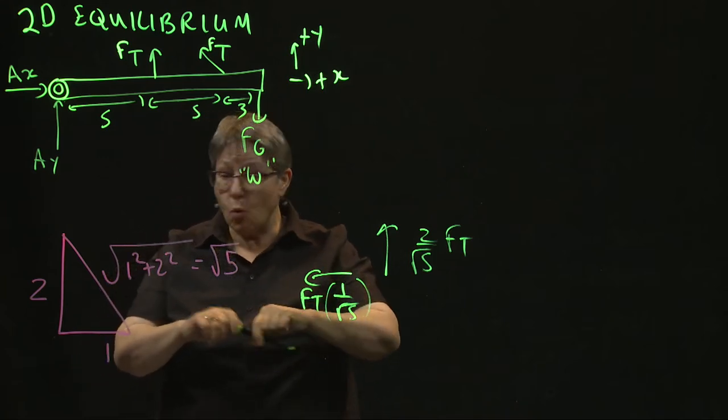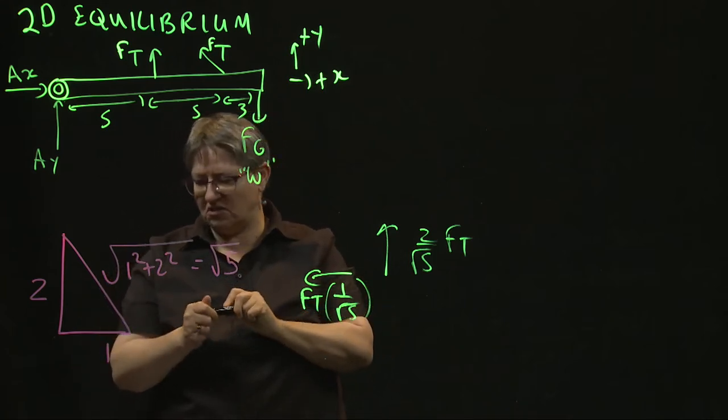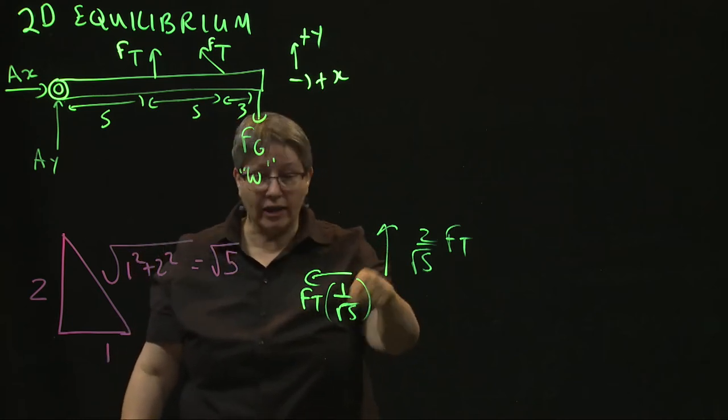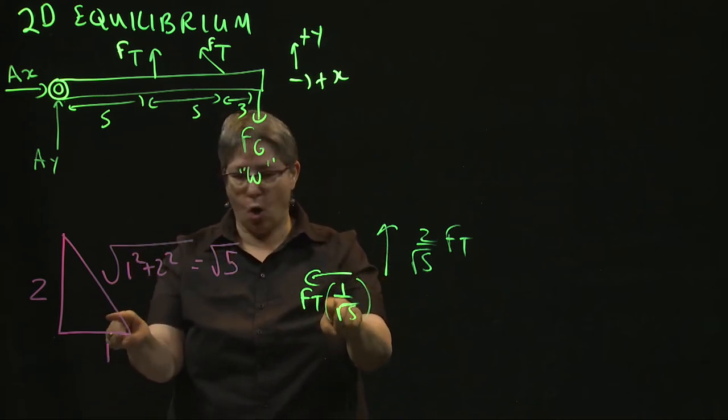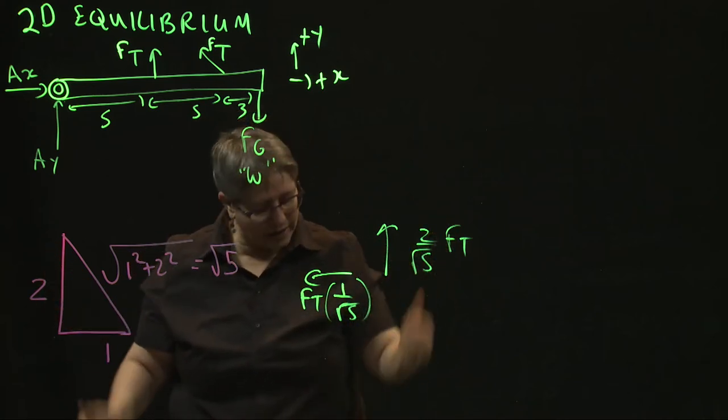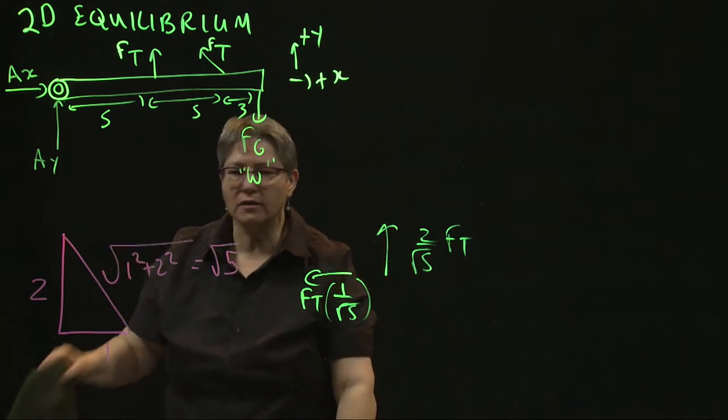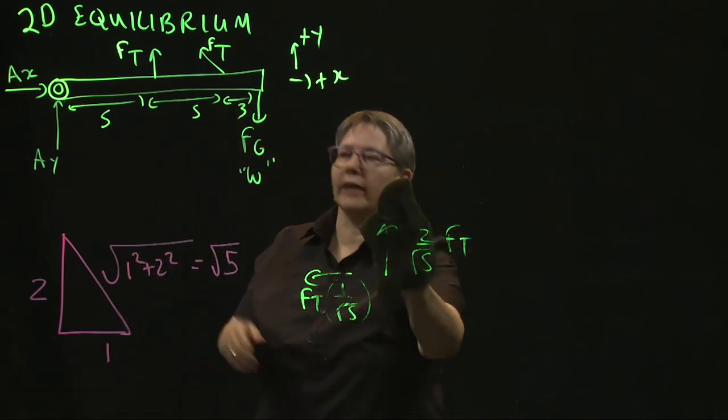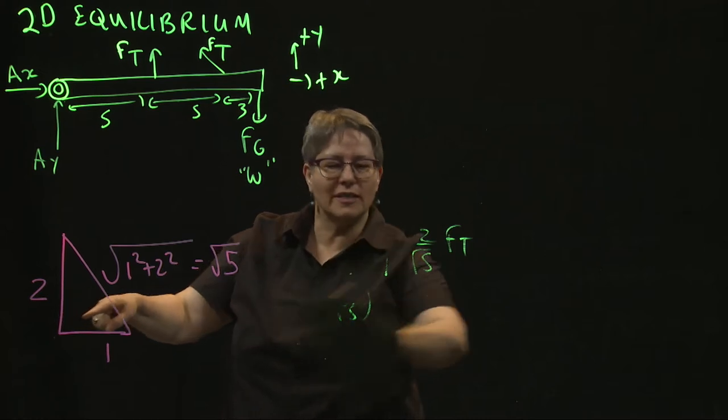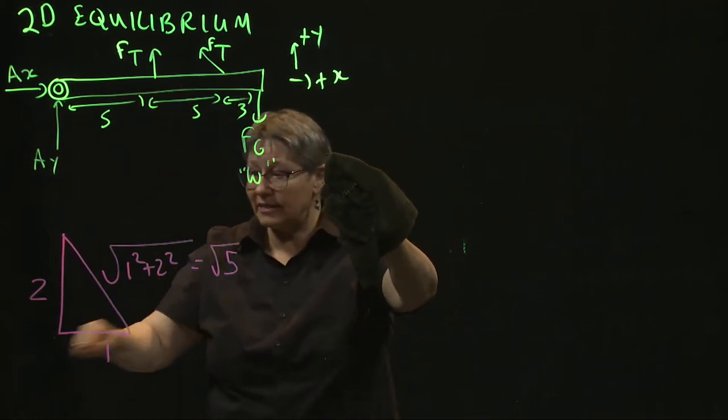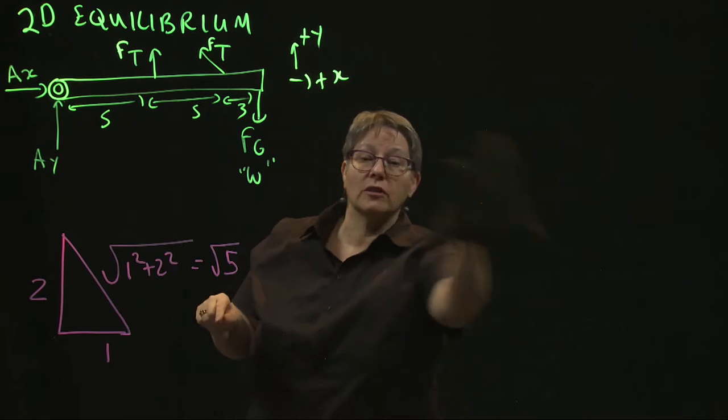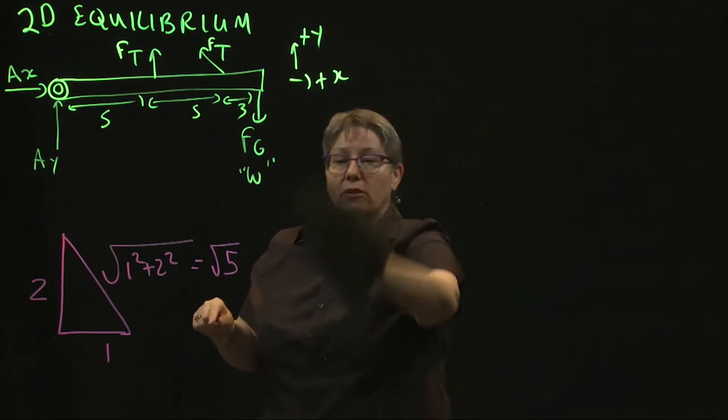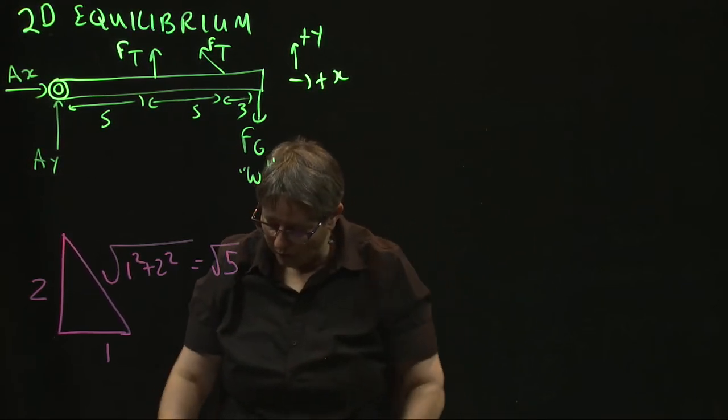Now, if you want to calculate this angle, it's 60-ish, and do the FT cosine of that angle, FT sine of the angle, go for it. That'll work just fine. But you don't need to. We've done the math for you. And this is a standard engineering notation in terms of finding the angles. Because what we need is we need to do all of the values.